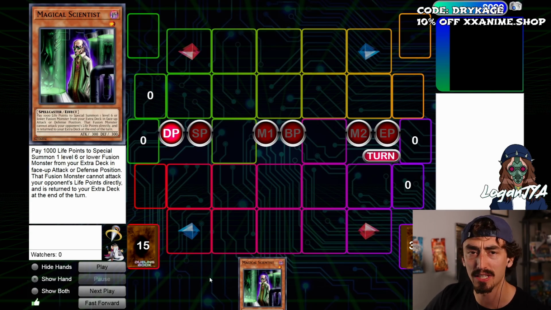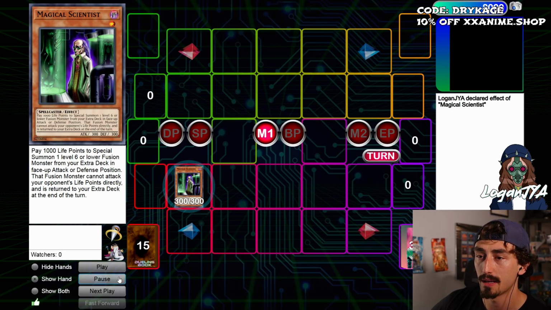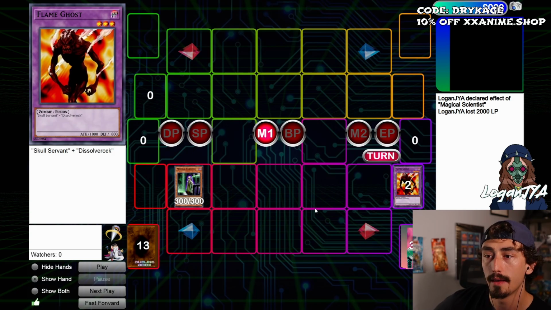I cannot take credit for this build, but it was sent to me in a replay from my boy, the Edge 4. And here it is: normal summoning Magical Scientist, or however you get to it. You may even be special summoning this from the deck with one of the sub-engines. All you need to do is stick this guy on the field, and you are going to be able to FTK your opponent.